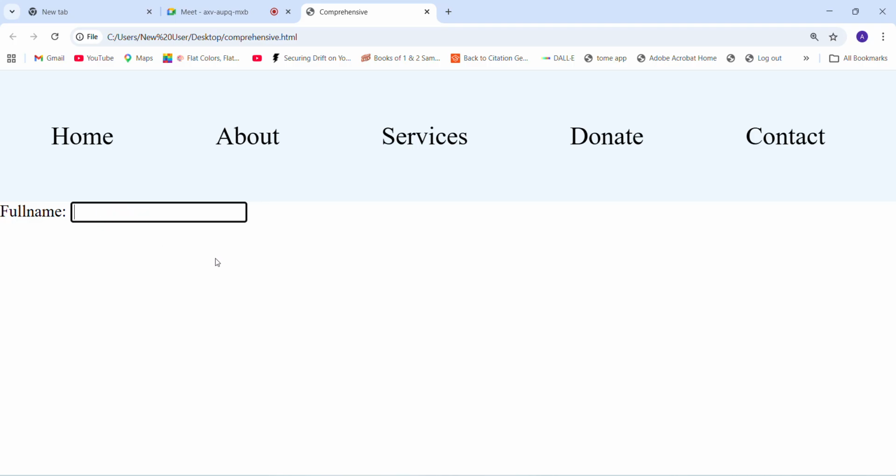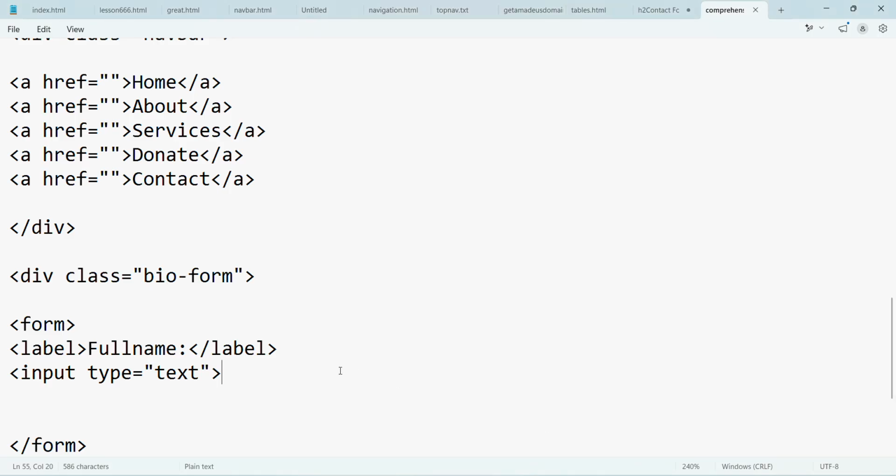Okay, but sometimes you want to give further directives to your site visitors so that they know exactly what you expect from them. Like full name, someone might write everything with small letters, someone might write everything with capital letters, someone might even write the name with surname first, followed by the first name. Someone will also do first name followed by surname. So if you want consistency, you can give further directives, and this is where placeholder comes in.